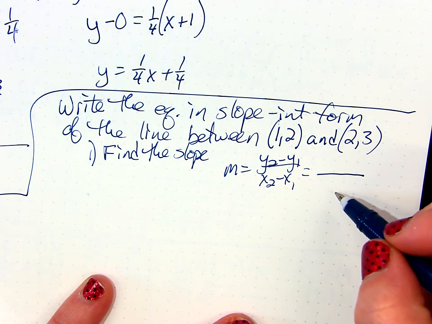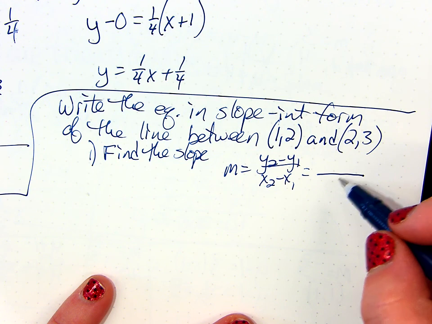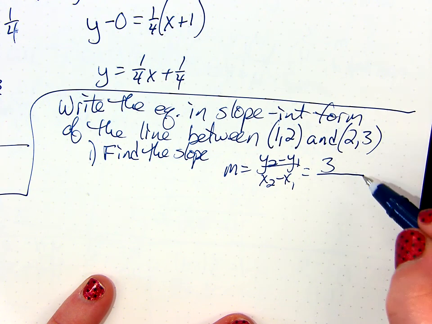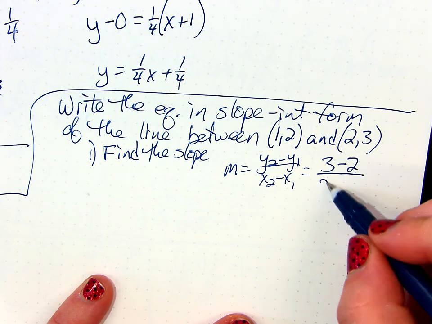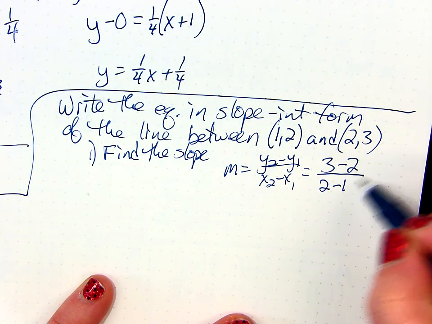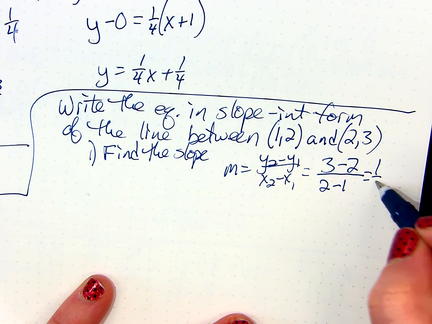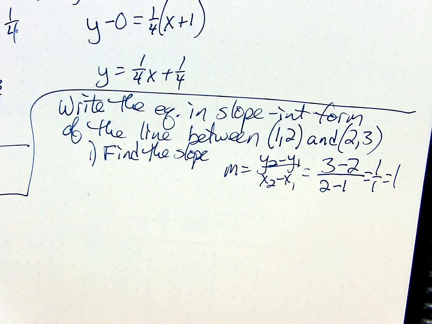Even if you tell it to me, I won't know if you're right because I haven't done it yet. y2 minus y1 over x2 minus x1. Well, what do you know? It is 1. All right, cool. So I have my slope is 1. Do you know what the y-intercept is? No, I have no idea. So what do I do if I don't know the y-intercept? Olivia?